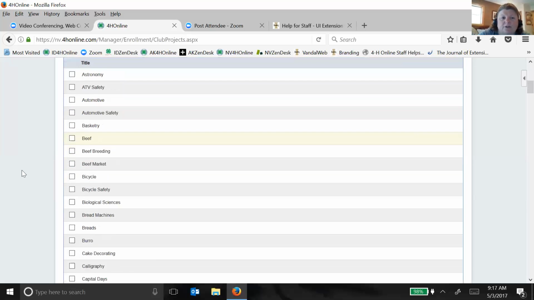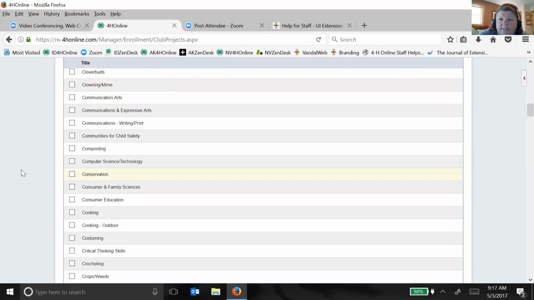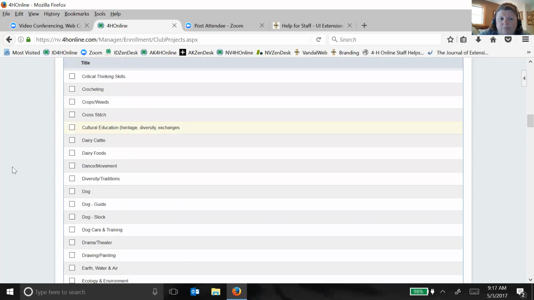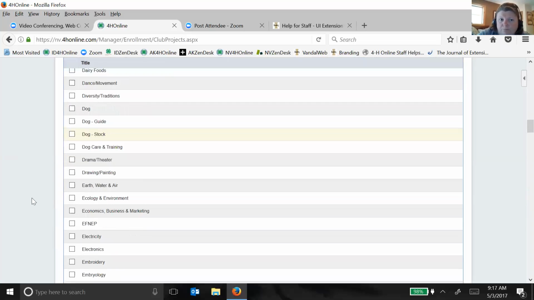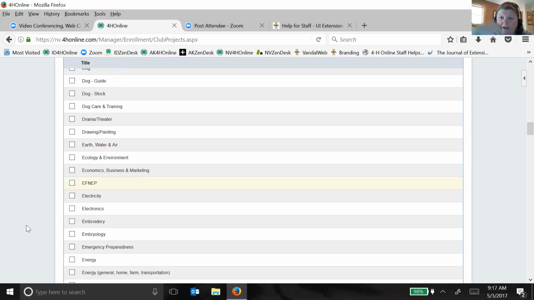Things that wouldn't necessarily constitute a project, something that shouldn't be on this list, would be like your showmanship, that type of thing, and that's definitely not something you would want to list in your project aliases either. It's more on the content, kind of book-based. There's a project manual to go with that. It's not a showing experience. Those would be something you would capture if you're doing a day camp on showmanship, for example, that would be something you would capture on your ES 237.